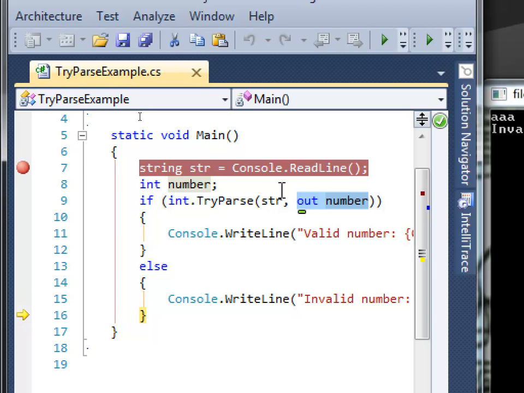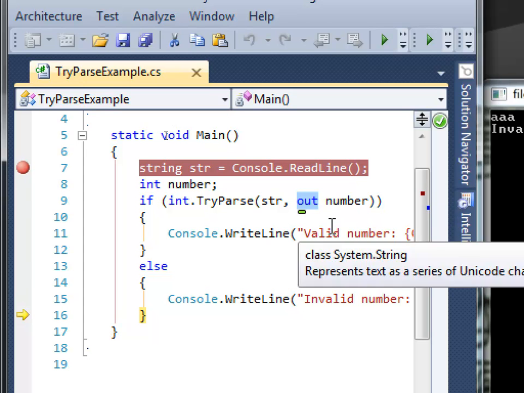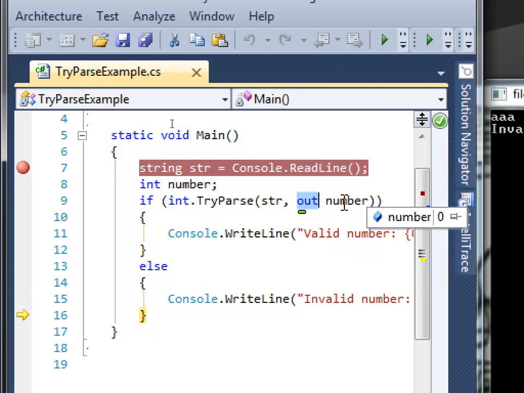Value types, like numbers, are stored on the stack, and once you pass them to a method, they will be passed by value. Reference types are stored on the heap, and they are, in most cases, transferred by reference. So it's not needed to be explicitly said that this variable is going to be changed by out, but in this case it is necessary because this is a value type variable, and it's also good practice that if you're changing something, it will be specified.